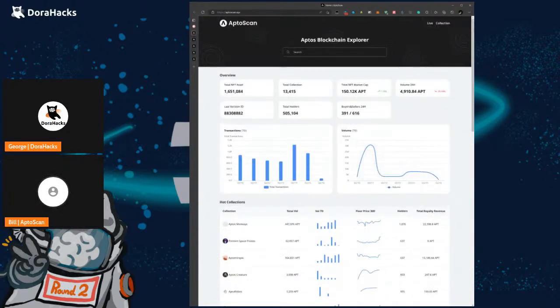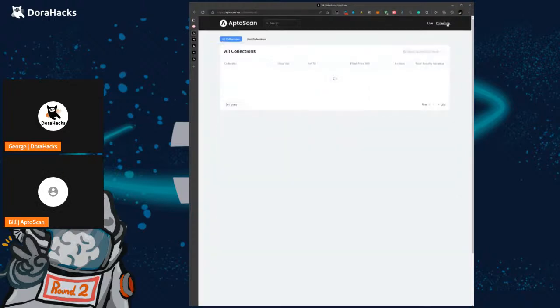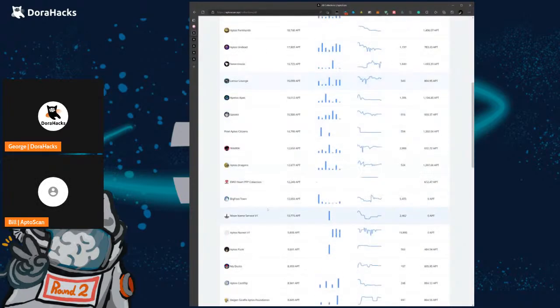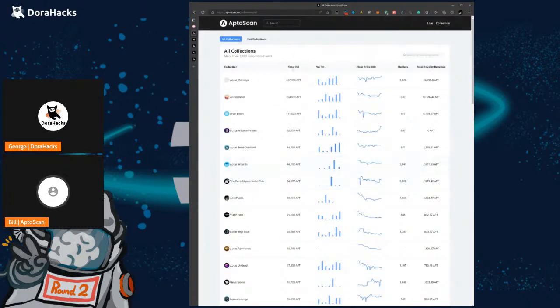So as I was saying, I also want to jump into the collection page. If I click on the right-hand corner up here, it shows you all the collections on the Aptos chain as of this point. Right now, you see the tab for all collections has been clicked, and you can see all that's out there. You have Aptos Monkey, Mingle, and so on. The list just goes on and on. And you're able to see total trading volume in the past 7 days, the floor price changes in the past 30 days, showing real-time data as you track your cursor through it. You get the number of holders, total royalties revenue, so that gives you all that level of granular detail.